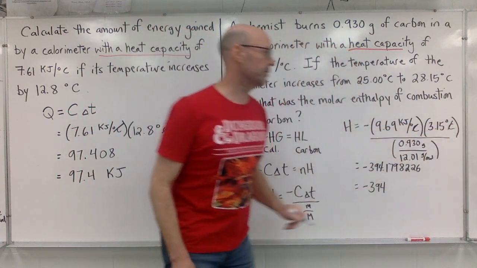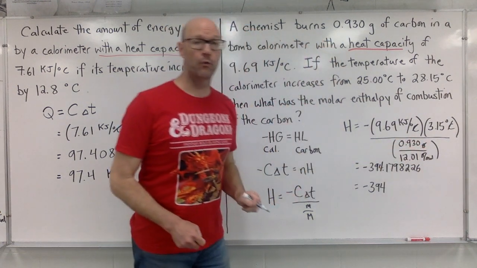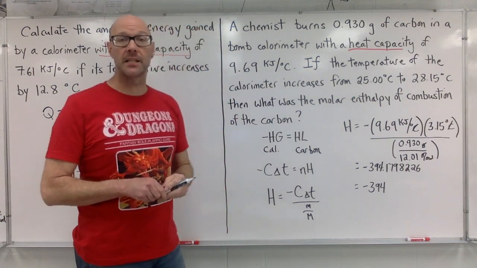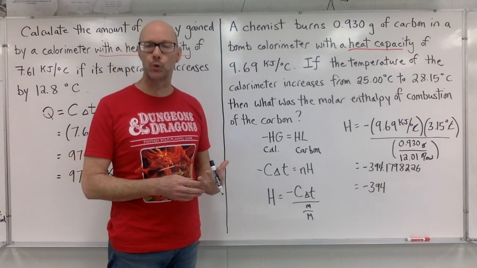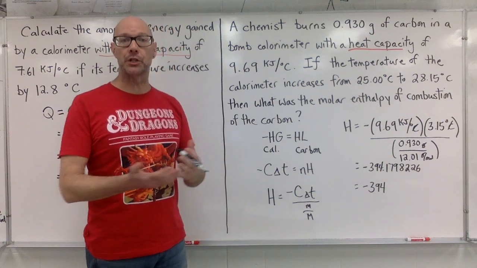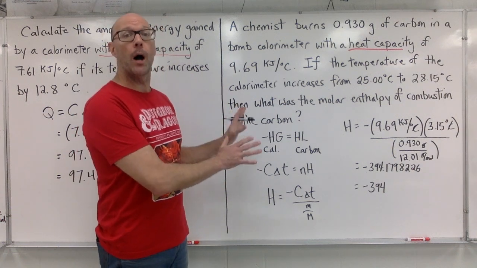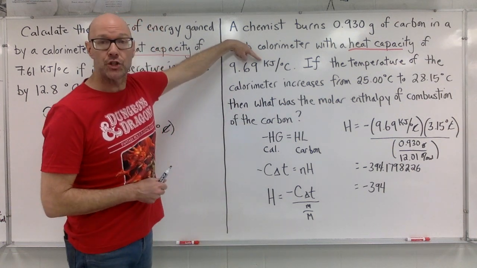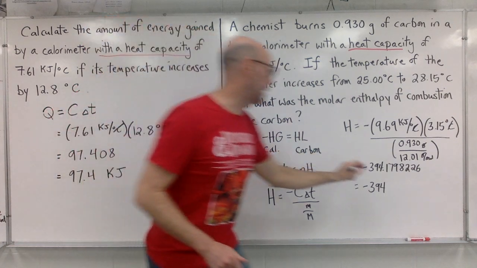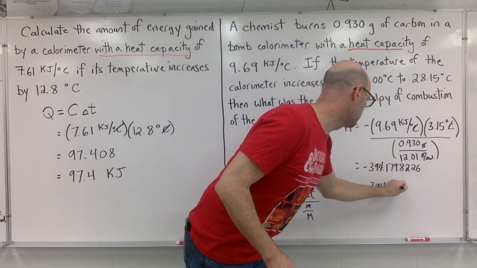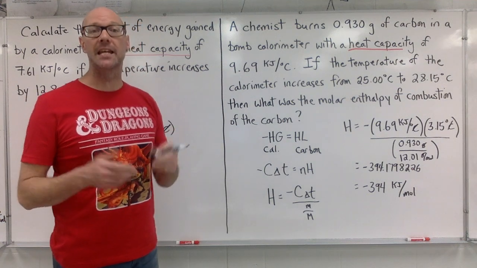Degrees Celsius cancel there, leaves kilojoules in the numerator, and the grams cancel over there. I'm in the habit of expecting my molar enthalpies in other style of calorimetry questions to come out as joules per mole. And then I have the option of using scientific notation or doing a unit conversion. Whereas with bomb calorimetry questions, because that general heat capacity is already set up as kilojoules, I'm actually getting kilojoules per mole as my immediate answer.